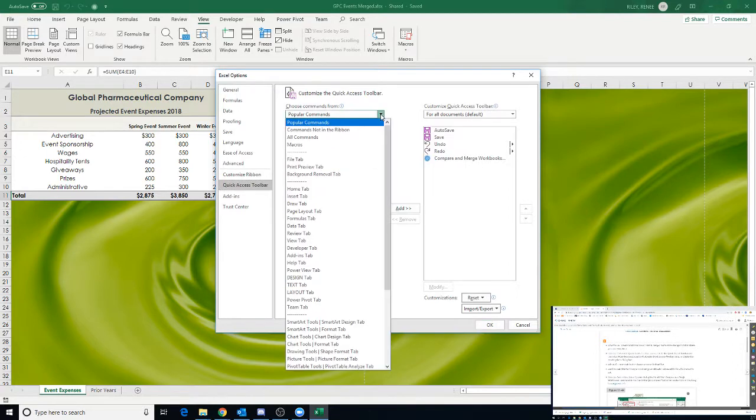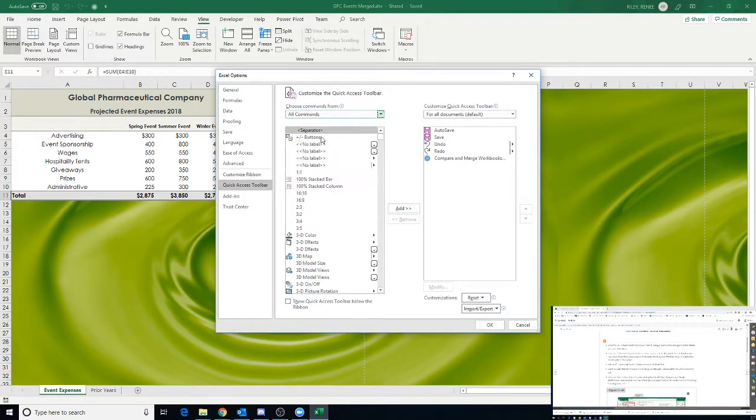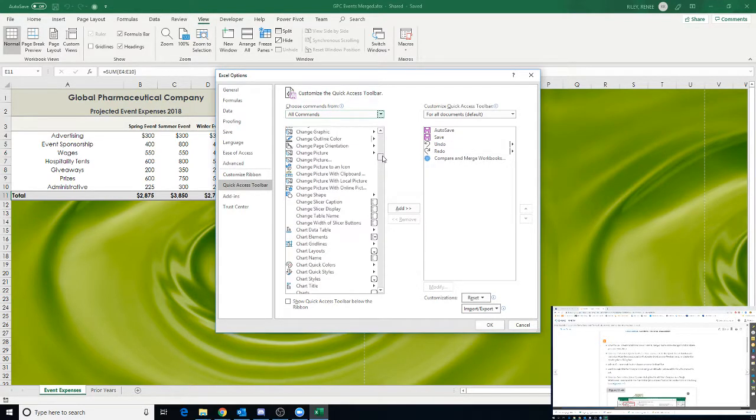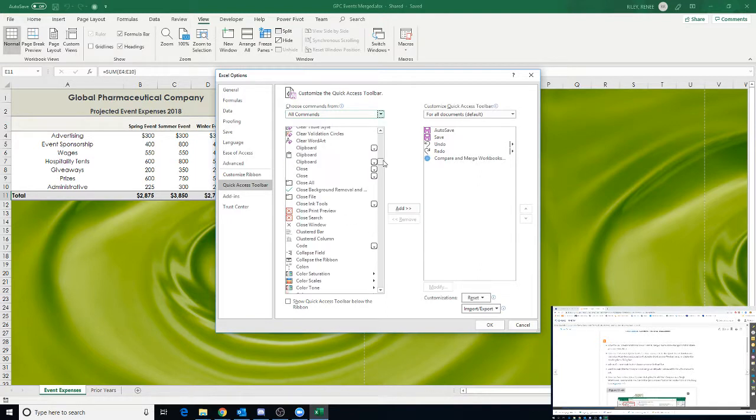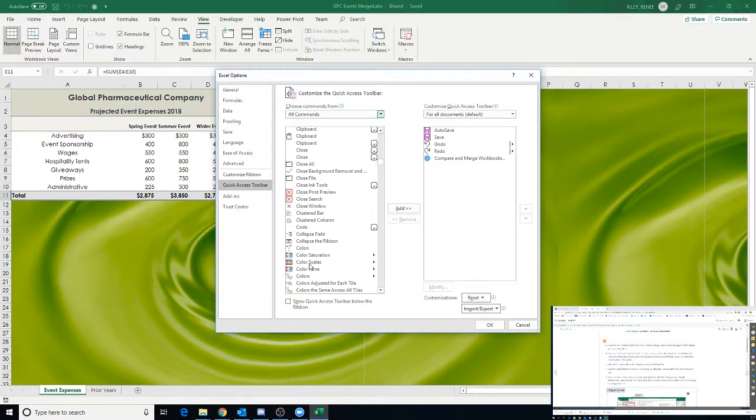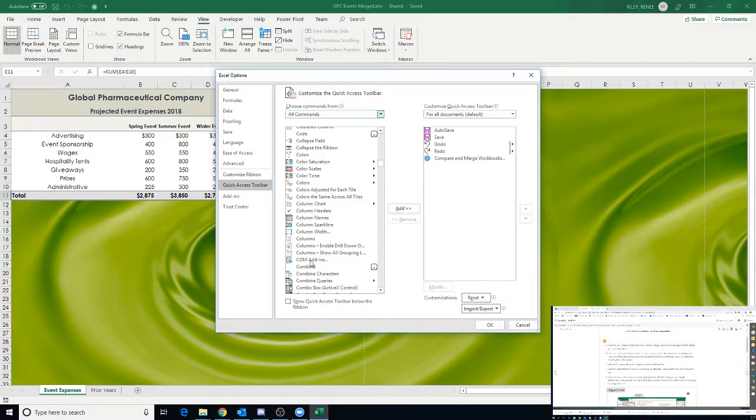We want to look at all commands, choose from, and we want to find compare, merge. Here it is, compare and merge workbook. And add that. Now mine has already been added.